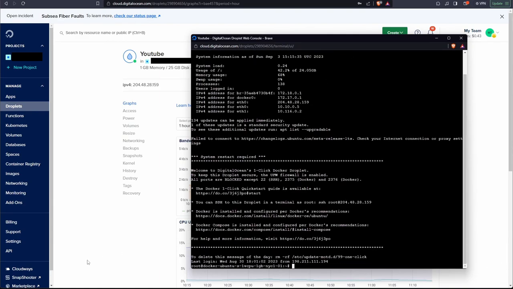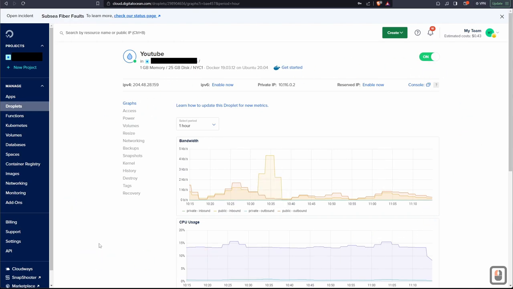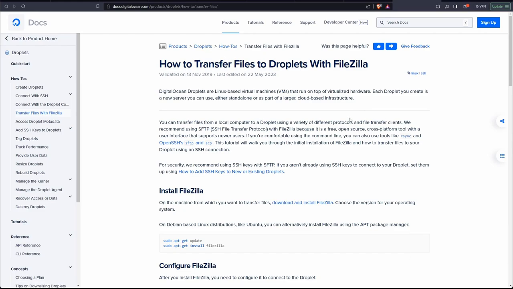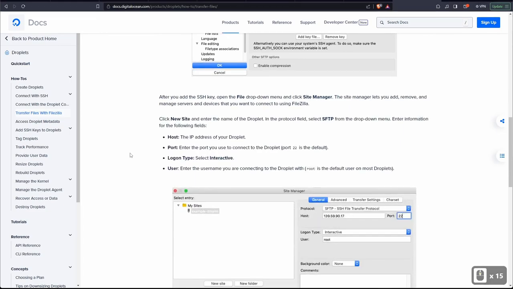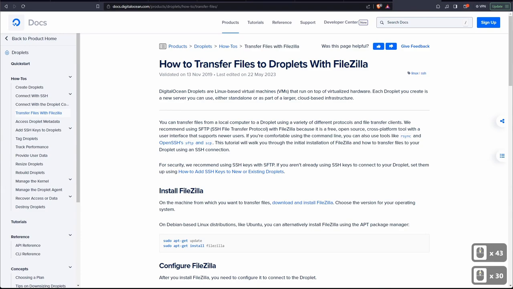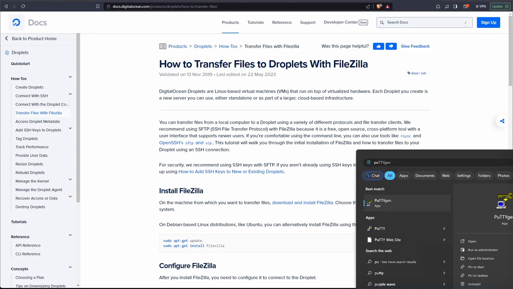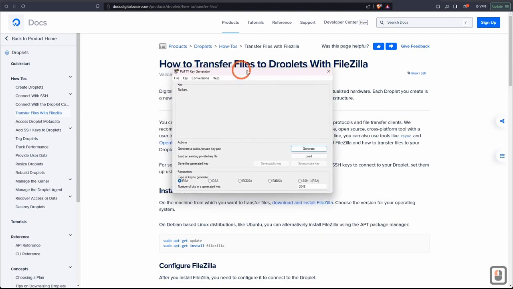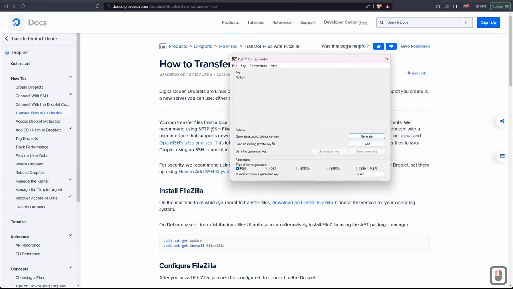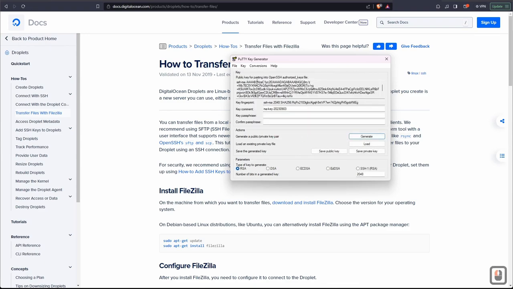Now, something to keep in mind is you're going to need to set up transferring data to your DigitalOcean system. They have a tutorial on how to do it right here, which is basically how to transfer files with DigitalOcean, and they run through exactly how to configure it and set it all up. So you guys can follow that. But the TLDR is if you install a tool called PuTTY, it's going to install a tool called PuTTYgen. And PuTTYgen allows you to generate a private and public key. You can set up your PuTTYgen to be however you want it to be. You click generate, you move your mouse over the blank area, and that's going to create some randomness. And it will generate a key.